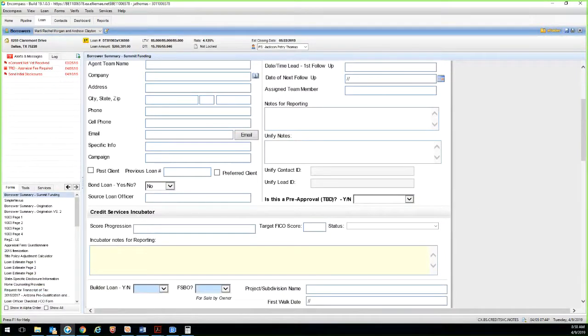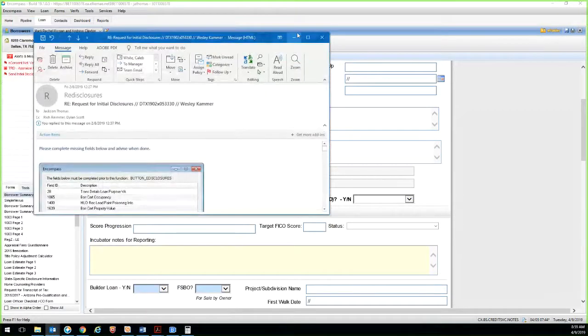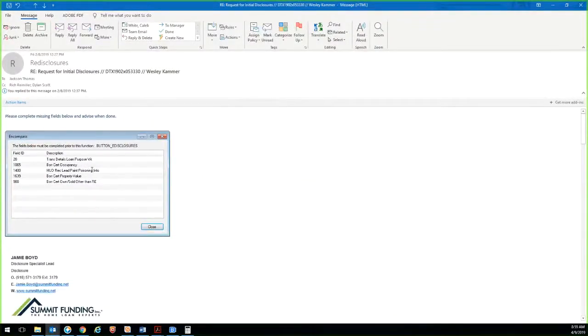And then when it is FHA loan, these are usually additional fields that have to be done on a FHA loan.